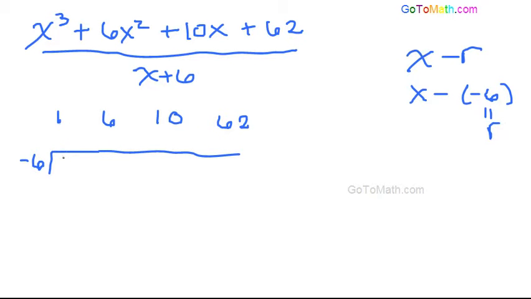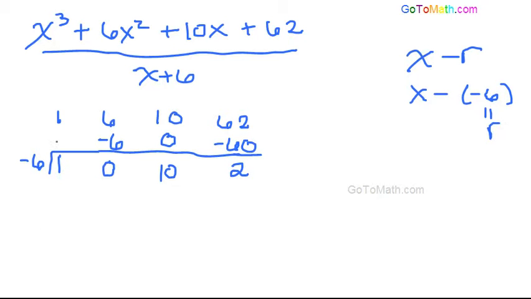So we're going to take that 1 and bring it down. So we have negative 6 times 1 is negative 6. So that's going to make that 0. Then negative 6 times 0 is 0. Right, add those together, you get 10. Negative 6 times 10 is negative 60. And then we bring this down and we get a difference of positive 2. Okay.